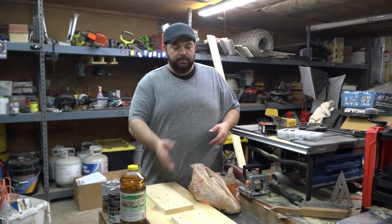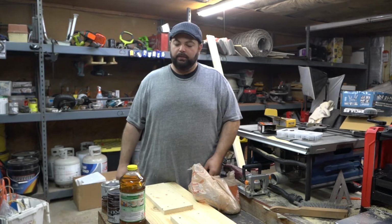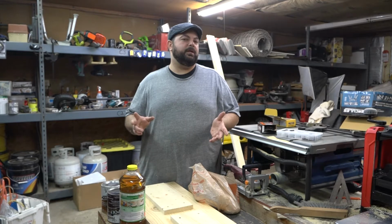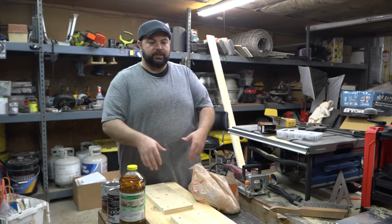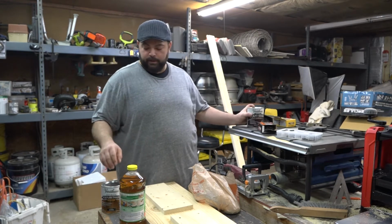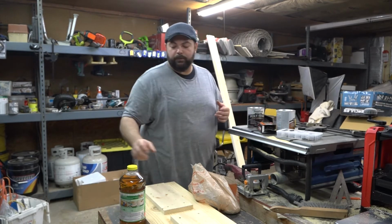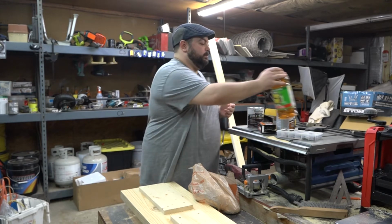All right, so this looks ugly, but it'll work just fine for what we're doing. And now we're going to throw the legs on here because we are going to attempt a two-tone stain. So we're going to put legs on here so we can just stain it standing up. And we got whatever this is, Black Cherry, and then some clear because we're going to do just white pine on the outside. See how that works.